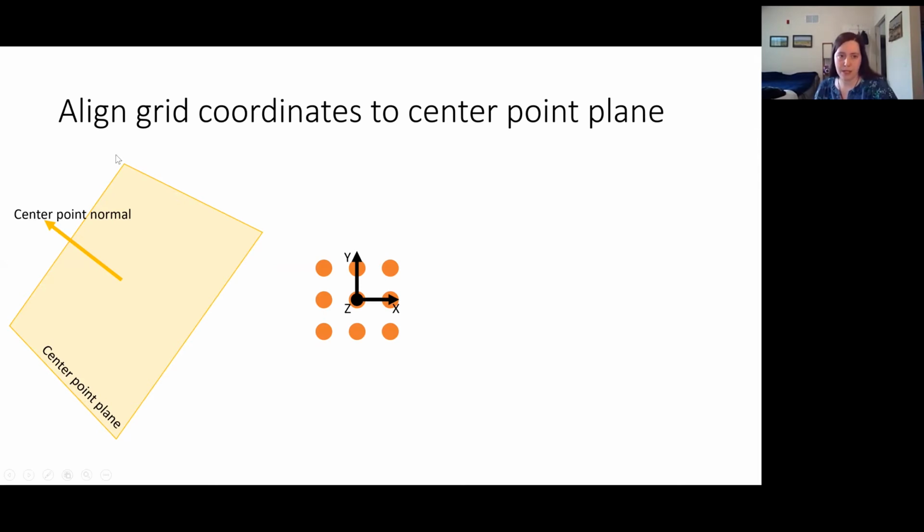This might be the plane of the center point we've chosen, and this is the grid that we're trying to build. Basically, we get to use Rodrigues' rotation formula, which allows us to rotate the grid Z vector so that it lines up with the center point normal.